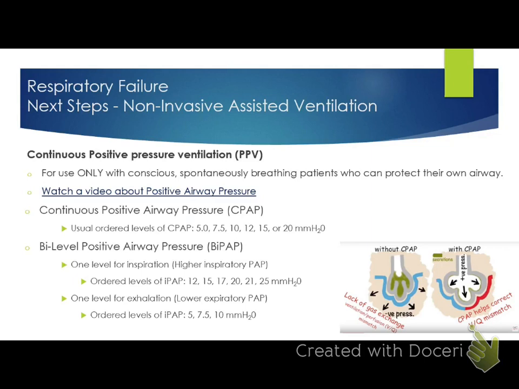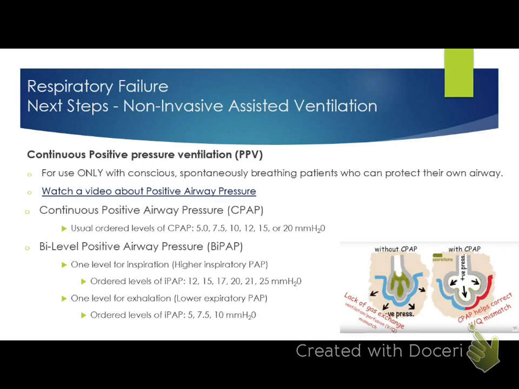don't deflate all the way. I'm going to turn the PEEP to 15, which is kind of high. Look at those lungs. They don't even hardly deflate. So now this patient has to work less and less to get air in, right? Because the lungs are already popped open. And so even a little bit of air will fill those lungs. That's a lot more restful for a patient that's been working so hard to breathe. And now look at all that atelectatic tissue. It's starting to pop open and stay open.